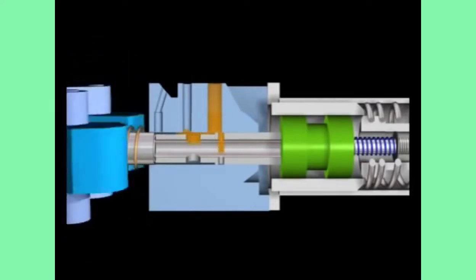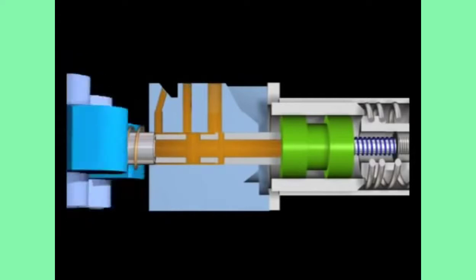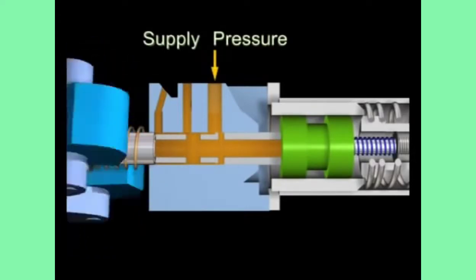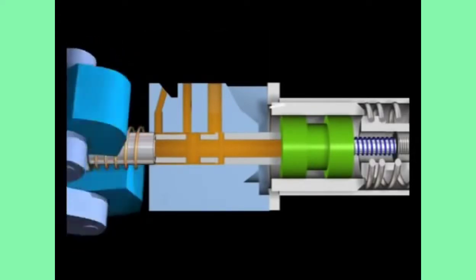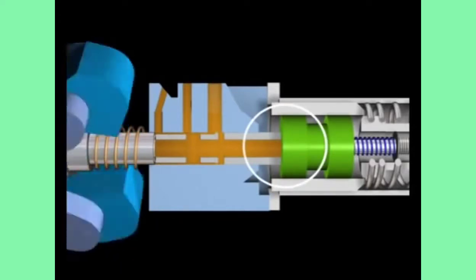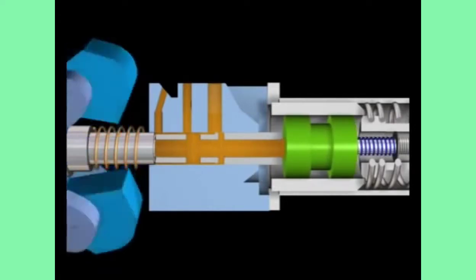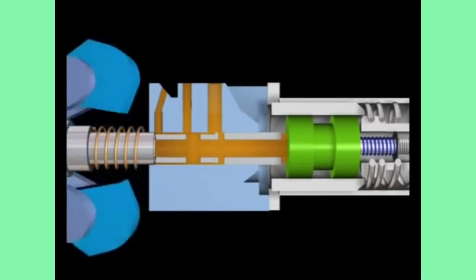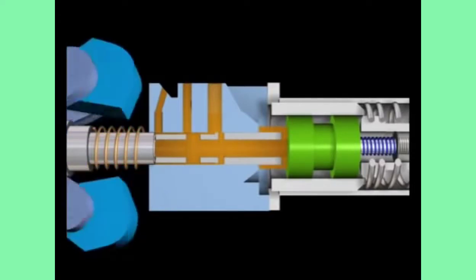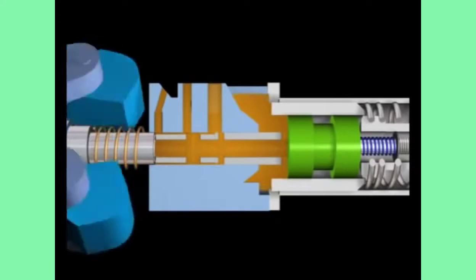The control of rail pressure in the PT fuel system begins by regulating the fuel pressure supplied to the governor assembly, appropriately called supply pressure. The control of this supply pressure is accomplished through the use of a bypass type pressure regulator. This type of pressure regulator is designed to unseat when a designated supply pressure is reached.